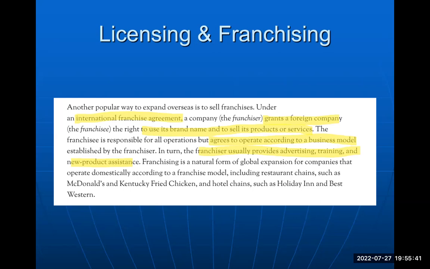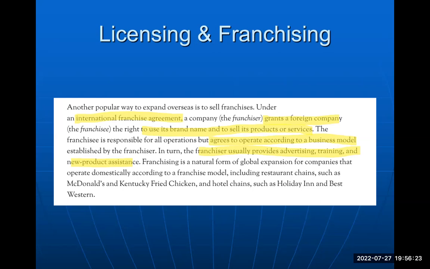Yes, sir. So they sign an agreement. So instead of KFC, for example, setting up shop in Jamaica on their own, they say, okay, let us sign an agreement with local individuals or companies and let them use our brand name. This is why KFC in Jamaica tastes different. If anybody has ever traveled, you notice that the KFC in the United States or Canada does not taste the same way as a KFC in Jamaica, because it's a franchise and the local taste is different.